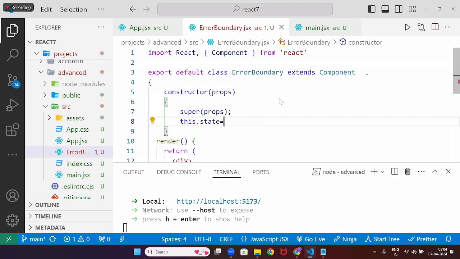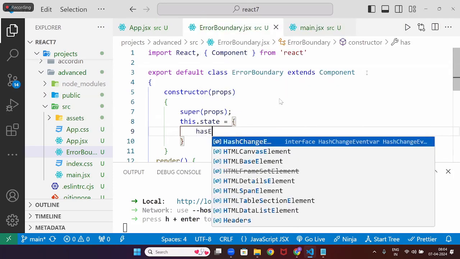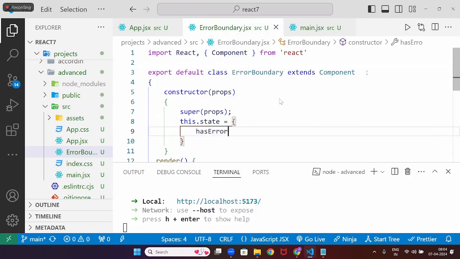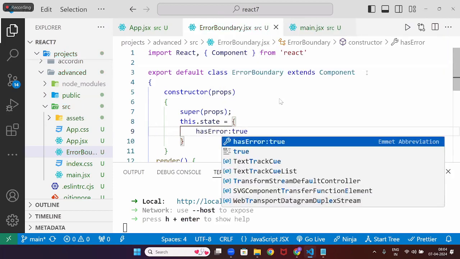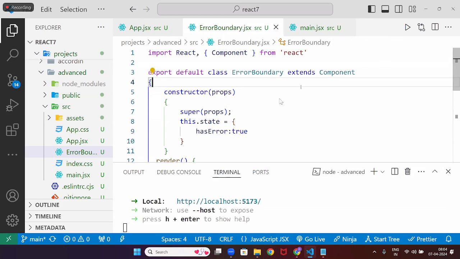Did you remember our class components? Here, state is an object. In this object, you give as many states as you want. Usually in a functional component you don't do this error boundary logic, but if you want to, you will use state. Here I will say something like has error, which is true. The initial value of state is true.